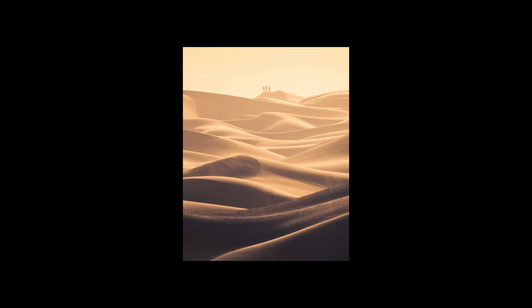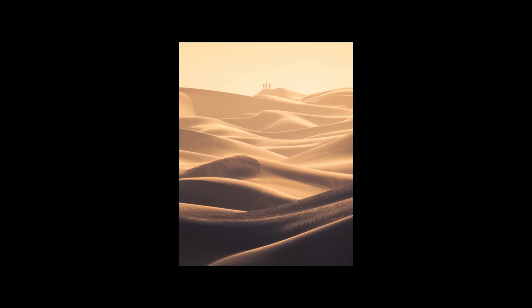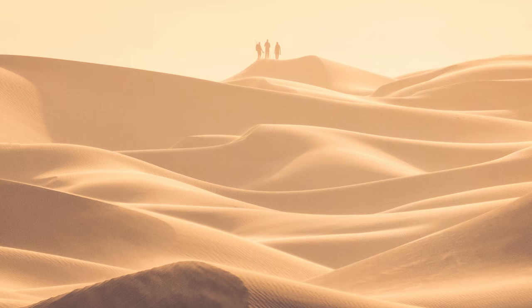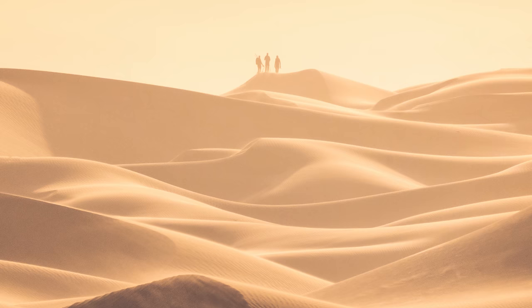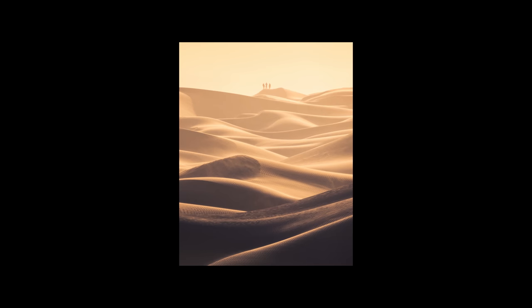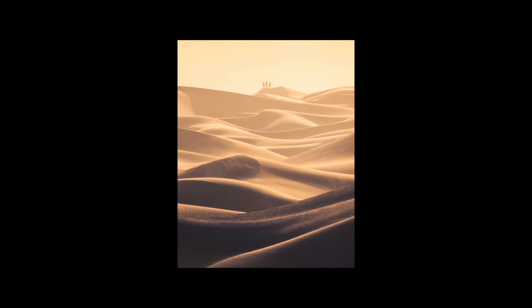Here's something a little bit different. I don't do a ton of vertical shots on the dunes, and I also don't do a ton of photography with people in there. But I felt like for this image it worked really well for scale. This image tells a different story — it's all about the people and why they're there. Seeing their tripods, I know they're photographers, but my mind starts to wander. Maybe we're in a different place or a different time period, maybe these people are explorers. I really like the fantasy element of this photograph.